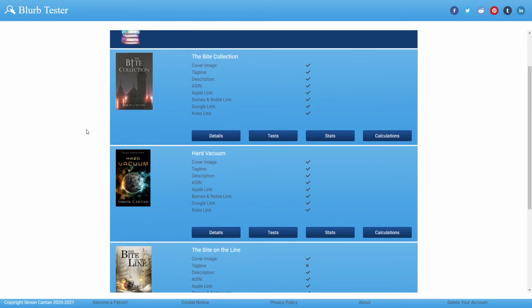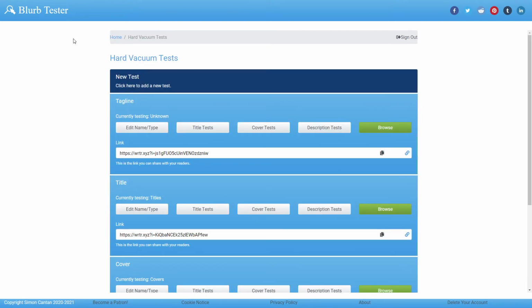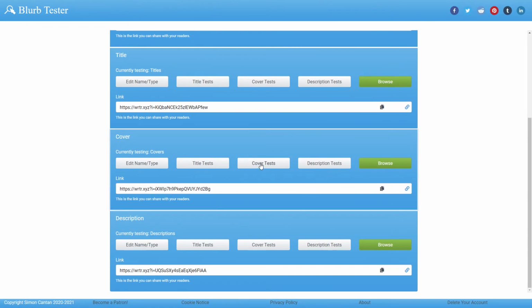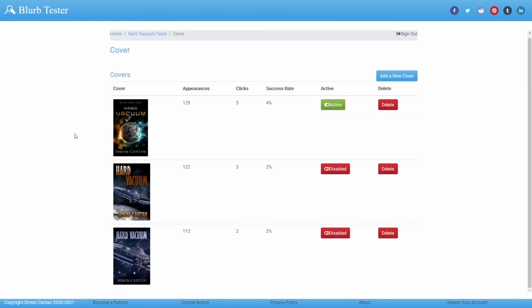Very quickly, I'll just go into the tests I ran on Hard Vacuum. They're not quite as interesting as the bike collection, but I have had a number of covers over the years for Hard Vacuum. About a month ago, this was my cover, the second one here. I've also had this in the past, and then this is one that I bought off a pre-made cover website.